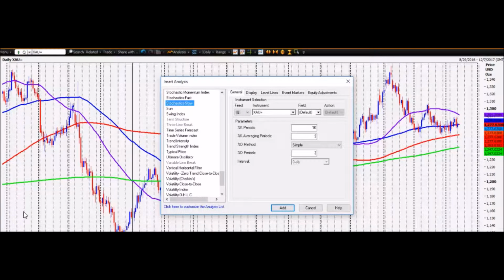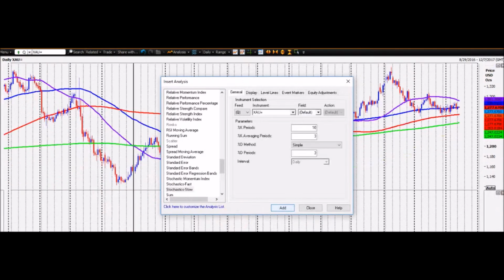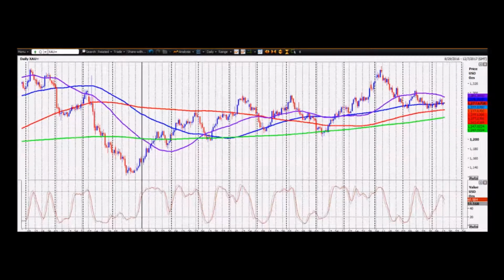We're going to look at the Stochastic Oscillator today. Definitely something that I do use. Right, so here you see on my screen I've got the settings for it. I think these are pretty standard. %K periods 10, 3, average period 3, and then %D period is 3. So I'm just going to add that to my chart now. And there you see the Stochastic Oscillator at the bottom of the page.